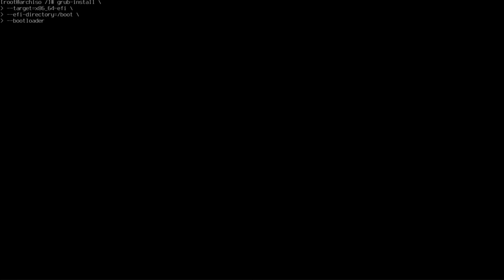The bootloader ID, what you will see in the boot menu, will be grub. You'll see grub in the main boot menu for the machine.